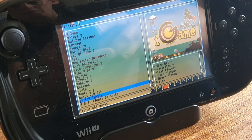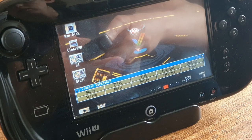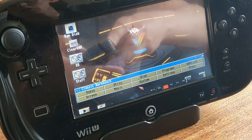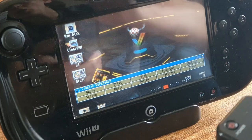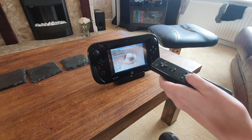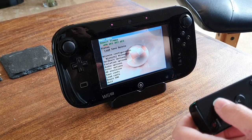Now, if we want to... What was I going to show you? I was going to show you how to assign keys, wasn't I? So if you want to come out of this and you want to exit out and go back into your Wii menu, if you press the home button on your Wii remote, this brings you back to your main menu within the emulator itself.